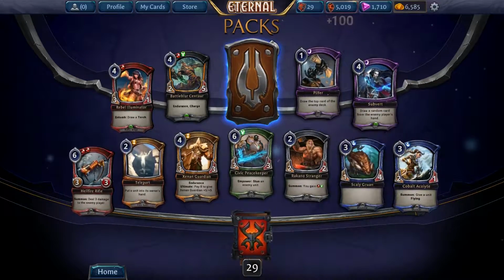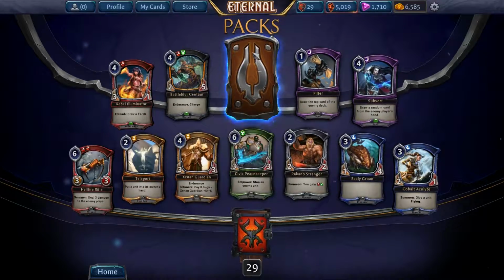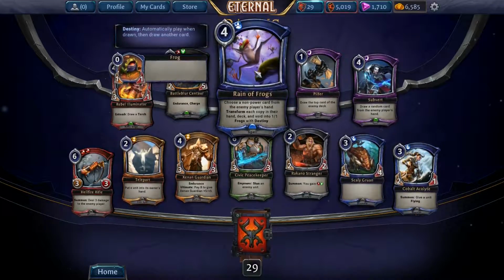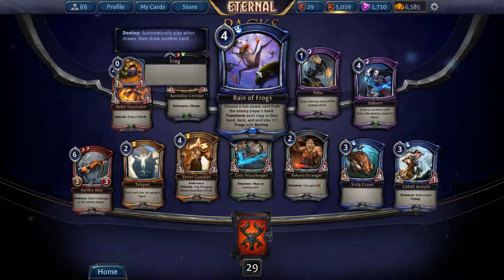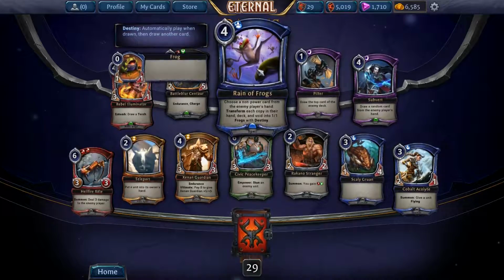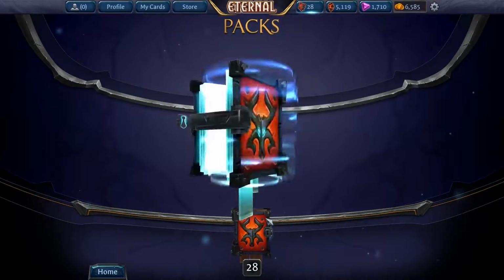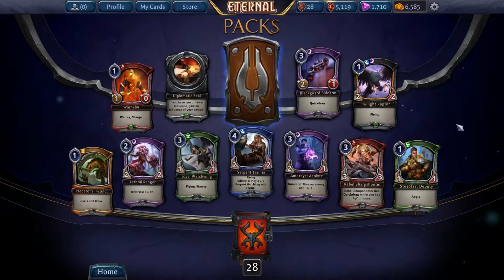A couple more things we've seen before. Draw a random card from the enemy player's hand. Not bad if you know they've got good stuff. Choose a non-power card from the enemy's hand. Transform each copy in their hand, deck, and void into 1/1 frogs with Destiny. So they don't have to pay for it, but you can negate something from their hand, and then that means that every other copy becomes a 1/1. So you're effectively removing it from the game. It's always been a bit of a hit and miss ability in Magic anyway.